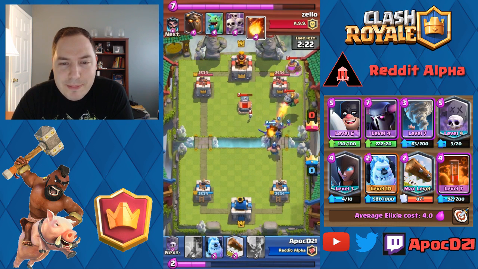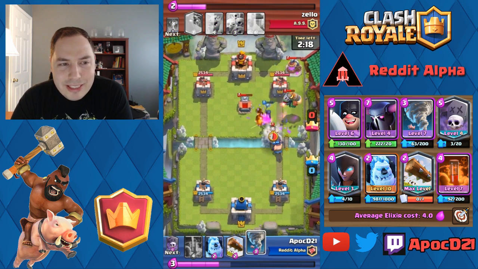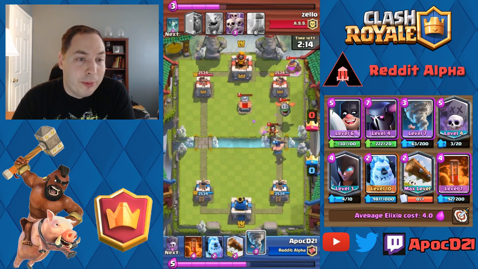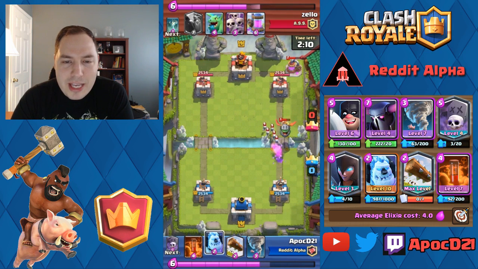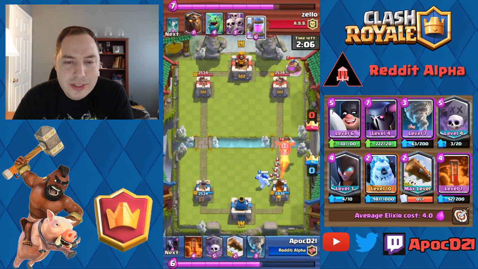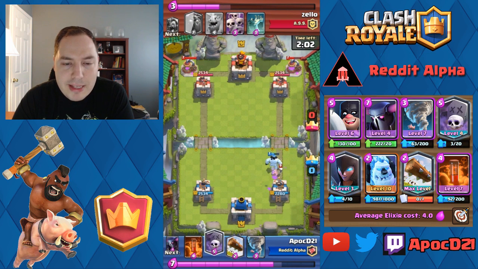Lava Hound right at the beginning. I was thinking that he was either going to be playing either 3 Musketeers or Golem. So, unfortunately, our push went terribly. That's the best way to say it. He was able to stop us with his Inferno Dragon plus Tombstone, as those were great combos versus us, and he's able to get even a little chip damage over here.